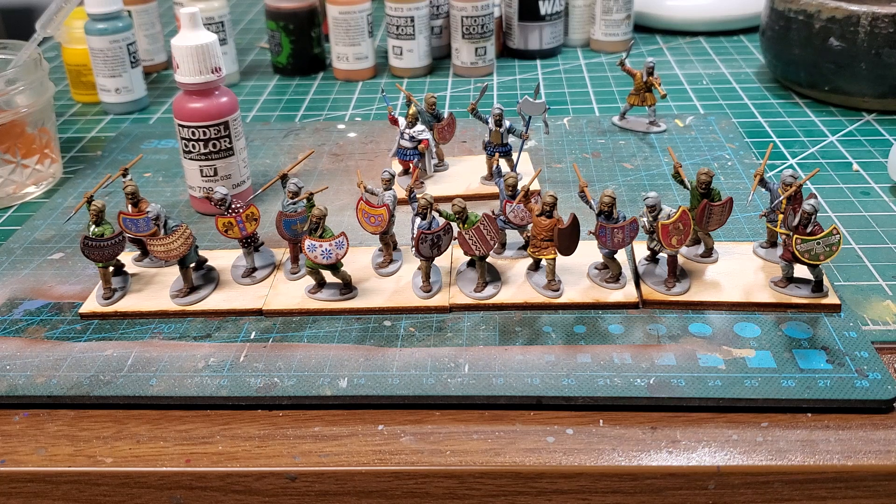When you're painting 350 Persians and you're about 250 down, you just get tired of painting Persians. Halfway through I took a break and painted like 60 Germans for World War II, but it's largely been Persians since October or November of last year — so almost a year going on with the Persians. I still have a few more units and command stands to paint up, but the project does continue.